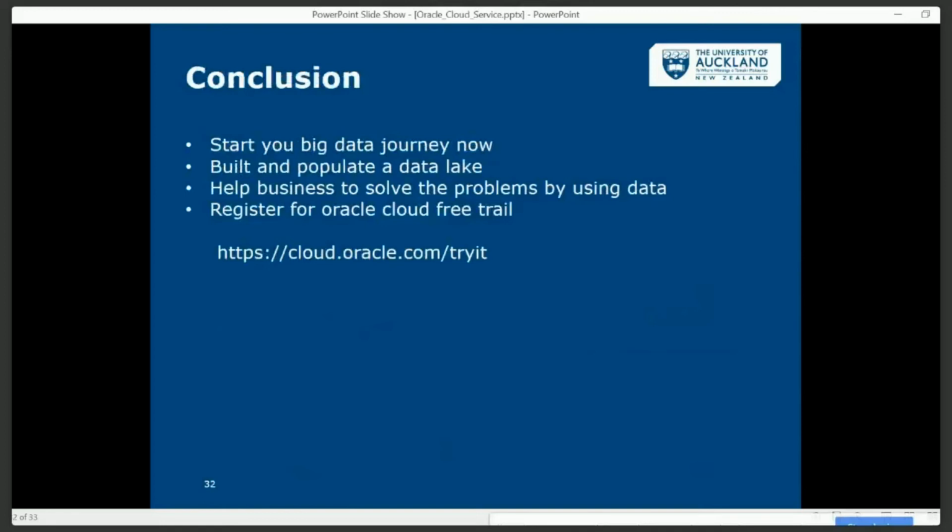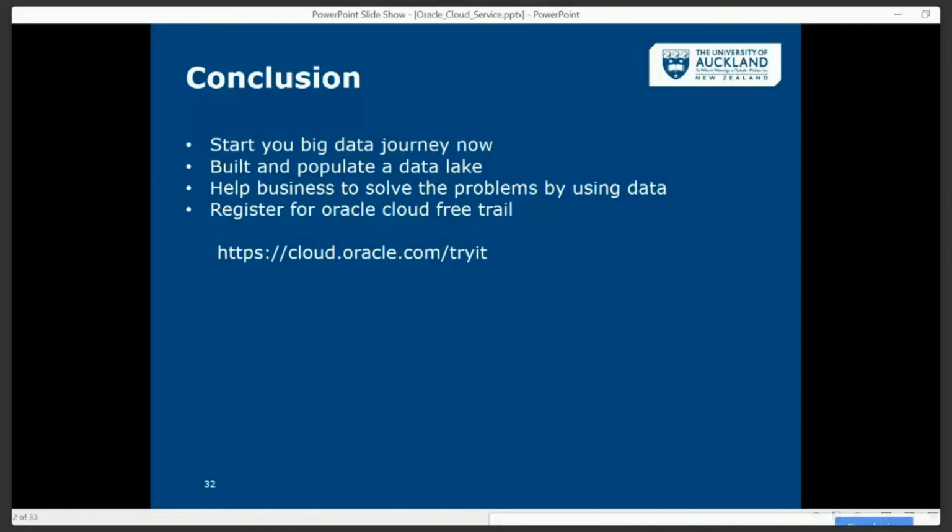So what we have discussed is the Oracle Cloud Service, which provides a full big data platform where, with just one click, the cluster is available and you can start using it. You have to be familiar with Hive and HDFS, and users and developers can connect through edge nodes and start deploying, run reports, create queries, process the data, and make real value out of the data that is available in your organization.